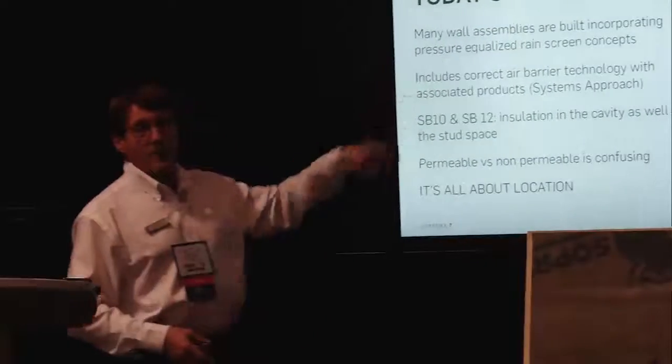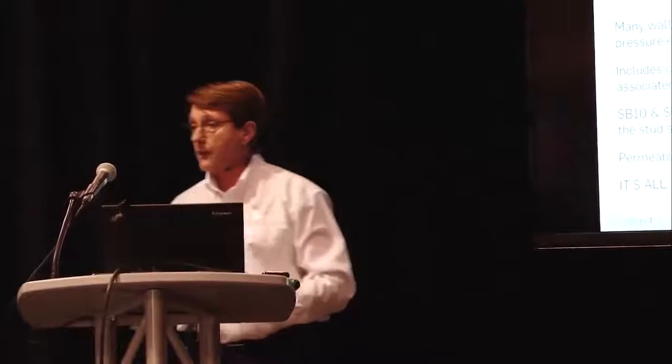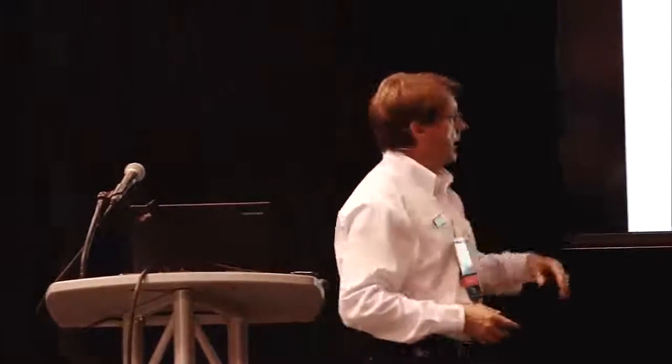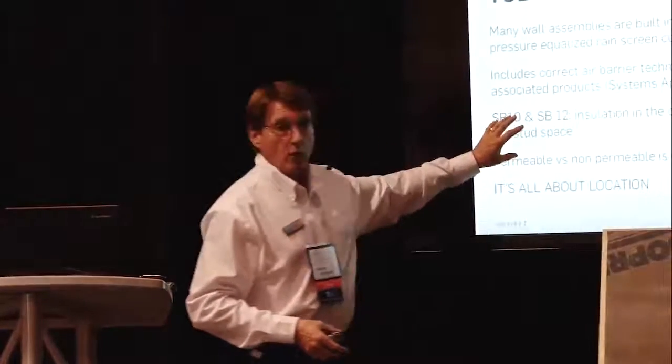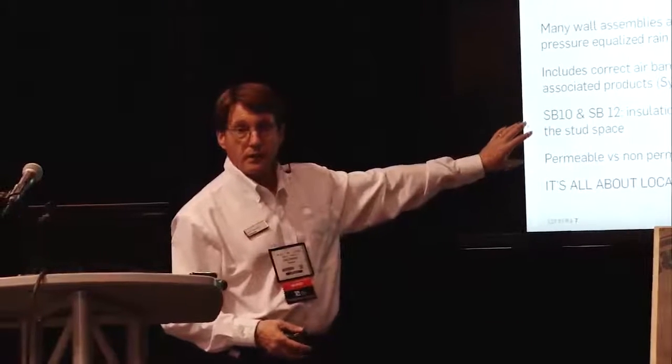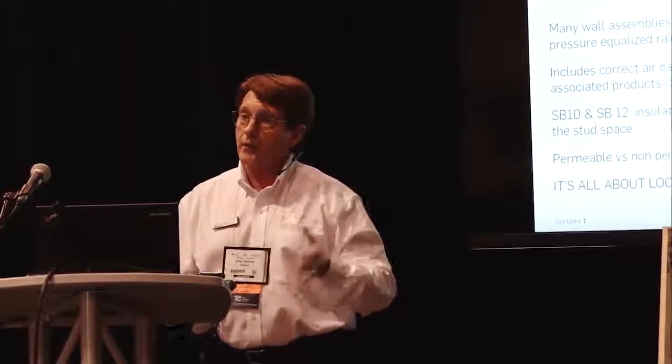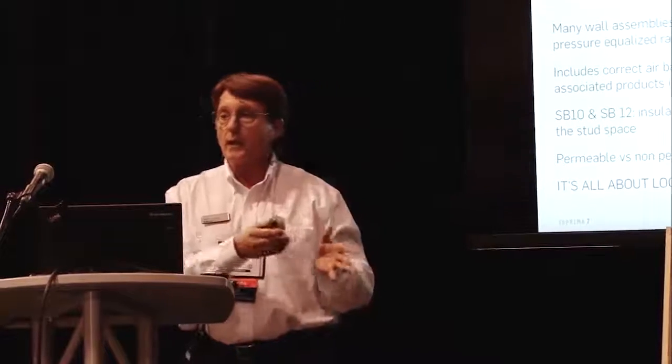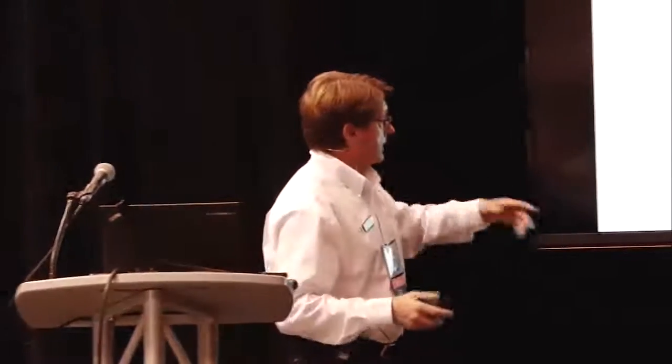That incorporates all aspects of air barrier technology with the different membranes, your sealants, mastics, connecting to other materials, connecting to other assemblies, exhaust ducts, windows, door frame openings. Any type of opening in the wall has to be sealed and connected to the air barrier. Changes to the code dealing with continuous insulation are SB10 and SB12, and they're looking that we try to do something more with insulation layers so that more insulation is on the outside, which is a conversation of understanding relative thermal resistance versus actual thermal resistance.